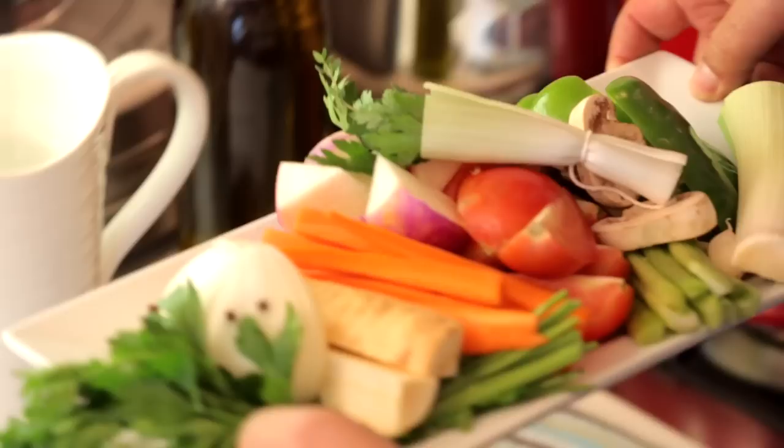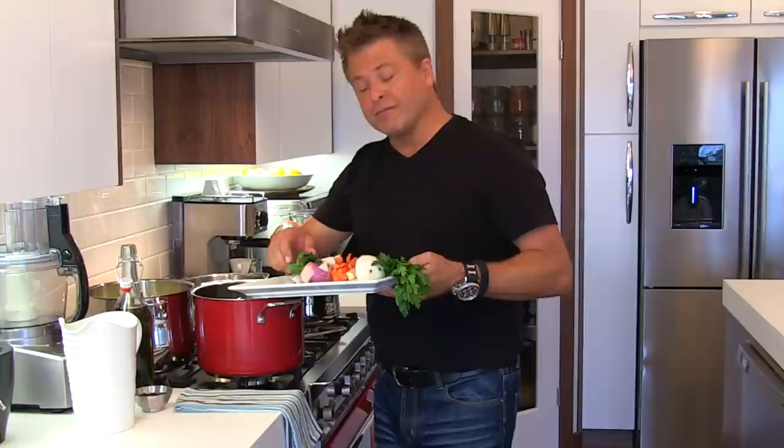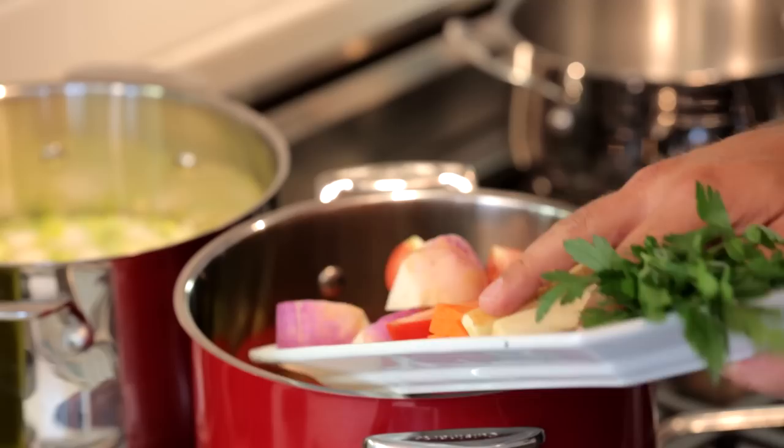I've got leek, green pepper. I've got some mushrooms that were a little past their prime. I wouldn't necessarily use them for anything other than stock. I've got the bouquet garni going in, celery, tomato, turnips, carrots. I've got cloves punched into this half onion, and fresh parsley and also parsnips. Everything into the pot. First of all, eating with your eyes, it looks amazing just looking into the pot.